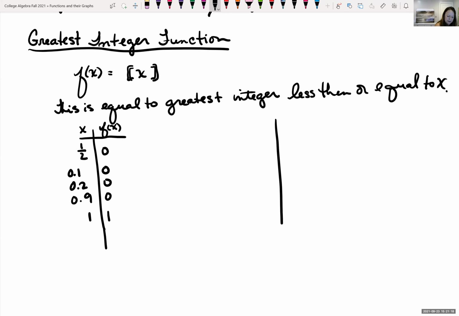And so if you look at this, it's like a step. And I think that's another name for it, a step function. So if I have 0, it's equal to itself, 0. If I have any number between 0 and 1, not including, I'm going to get back 0. So I have this horizontal line here. And at 1, I have an open circle at 1, 0, because at 1, I actually get back 1.